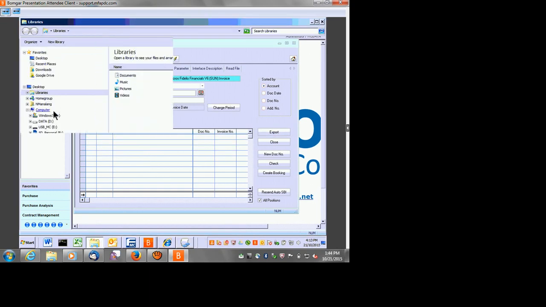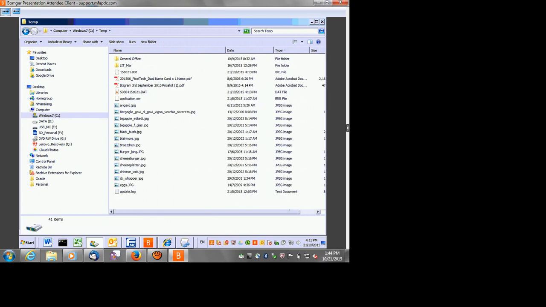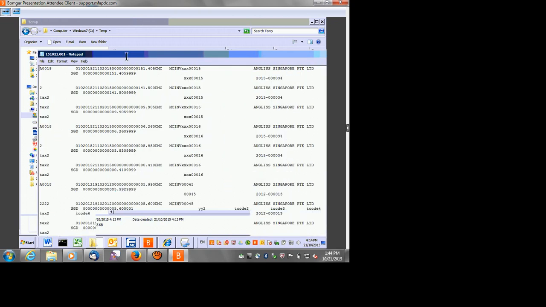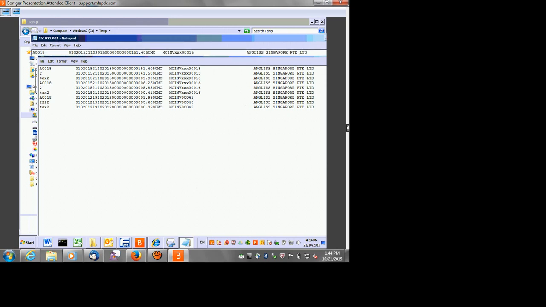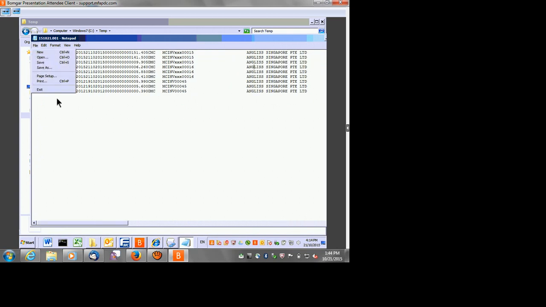Now if I go to my C10, of course I'm expecting to see the file created there. Is it today? 413, yes. So you'll see it will be in this format: account code, date and period, amount, invoice number, supplier, and send this to accounting. So accounting will be able to import this in this format.